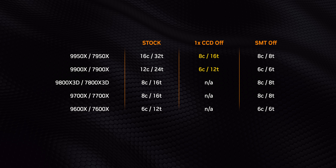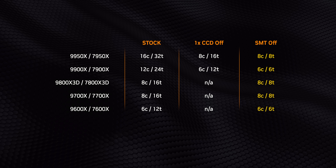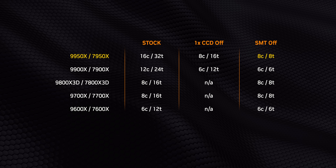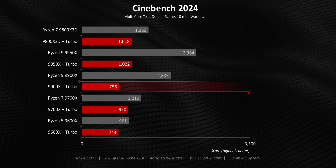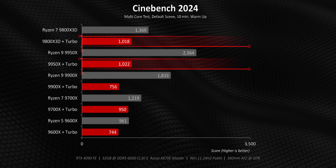You cannot think of these turbo modes as a silver bullet that will fix performance across the board, because there's a major caveat: by disabling huge sections of these chips — especially the dual CCD models — you're going to lose an epic amount of multi-threaded performance. Removing one CCD immediately cuts processing threads by 50%, and disabling SMT halves that number yet again. So your 16-core, 32-thread 9950X or 7950X becomes an 8-core, 8-thread CPU, while the 7900X and 9900X will be running with just 6 cores — leading to disastrously low Cinebench numbers, where the 9900X barely beats the 9600X and the 9950X ties with both the 7900X and the 9800X3D.